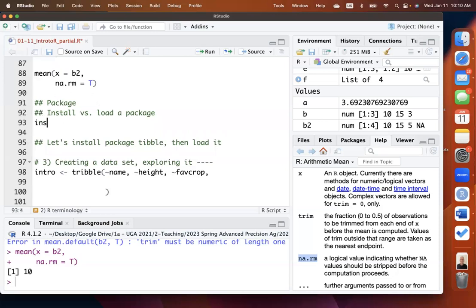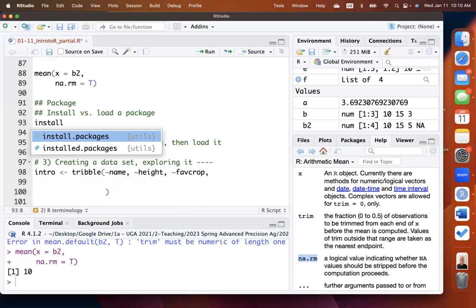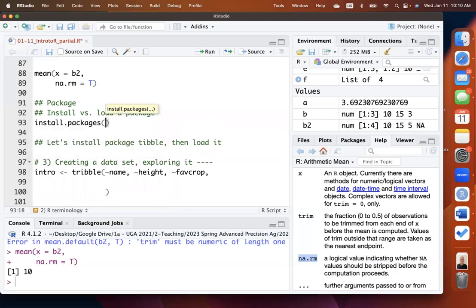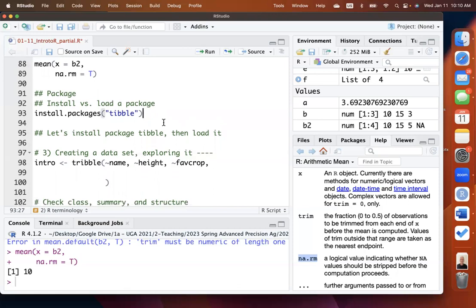So to do that, there's a function called install.packages that you just give a name. I'm just going to open and close quotation marks and give the name of a package called tibble. You don't have to worry too much about it. It's just about what this package does. I just want to show you how you would install it. And you've seen this function already in the file that you were running before this class.